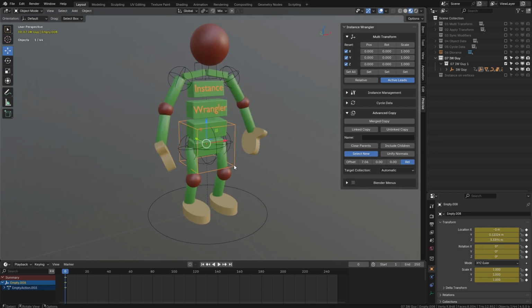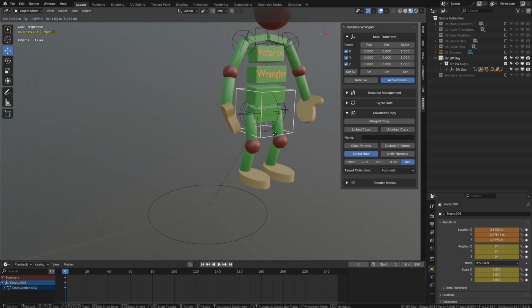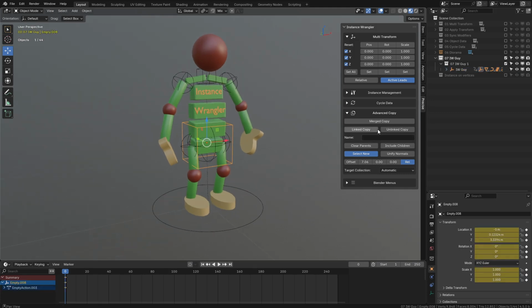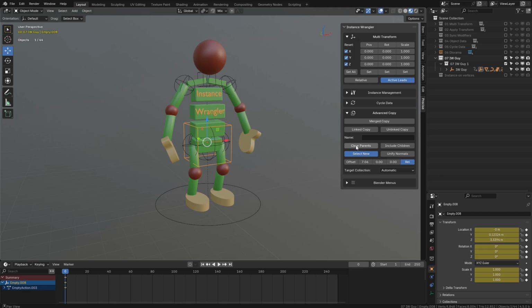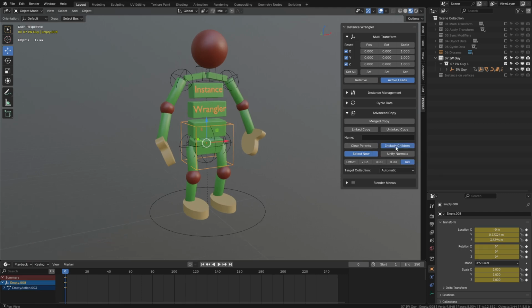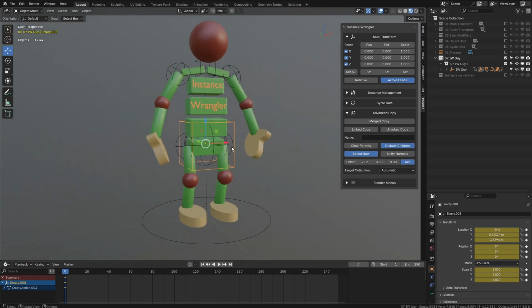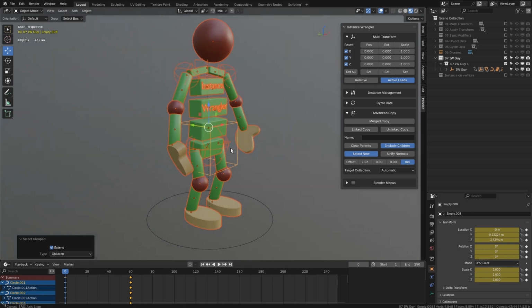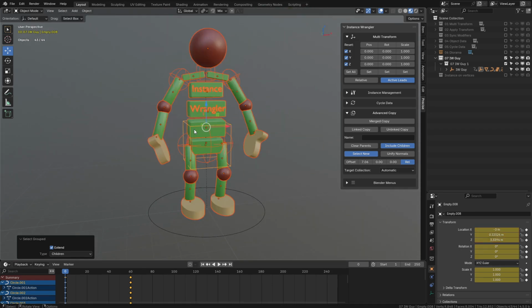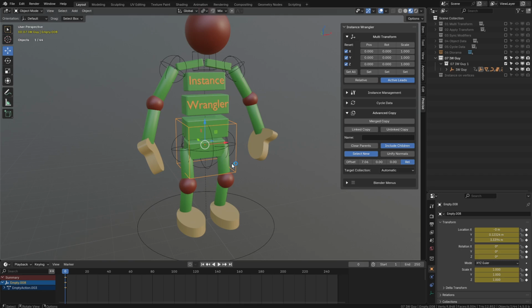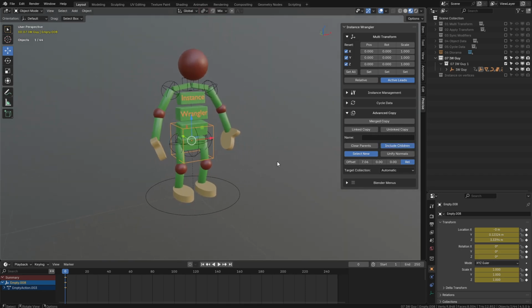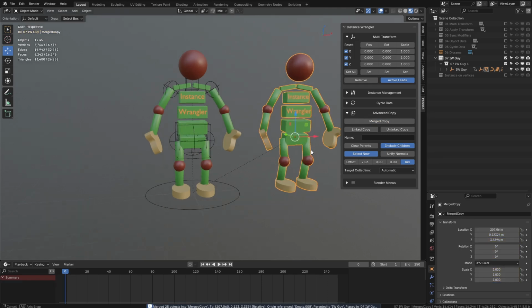So let's say I want to select this one, which is parented to that one. And then I will say create merge copy, and I'm also going to click this one right here, include children. What that does is it automatically does the following. Instead of me having to say Ctrl G, select group children, and then having all of the child objects of this one included in what I want to merge, I can just say include children. And now if I hit this button, there we go.